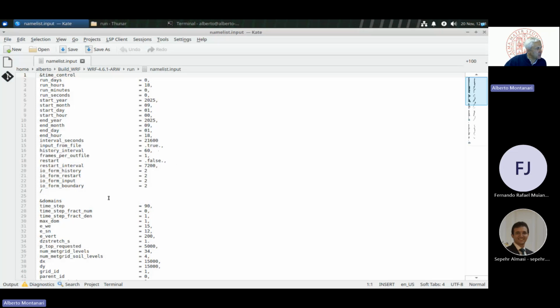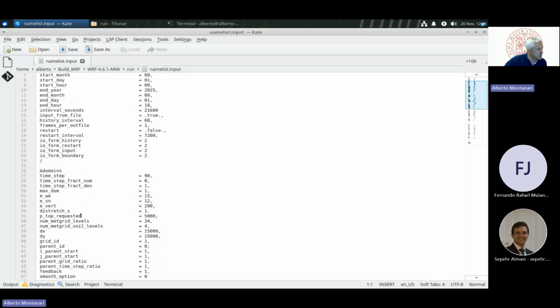And here you have some other parameters, and for most of them I had a hard time understanding their meaning. Some of them are taken from this one. These ones are given by the domain analyzer, and they are reported also in the other input file for WPS.